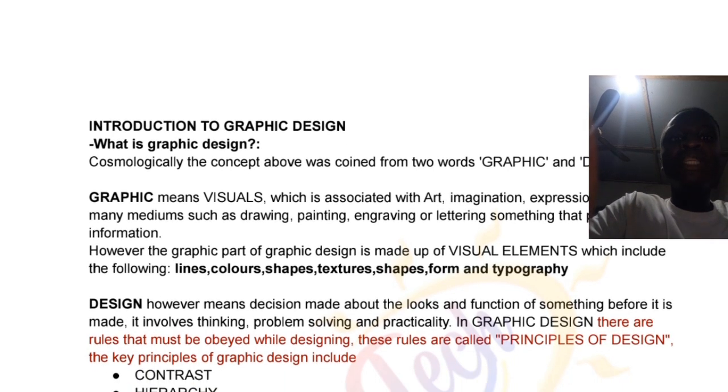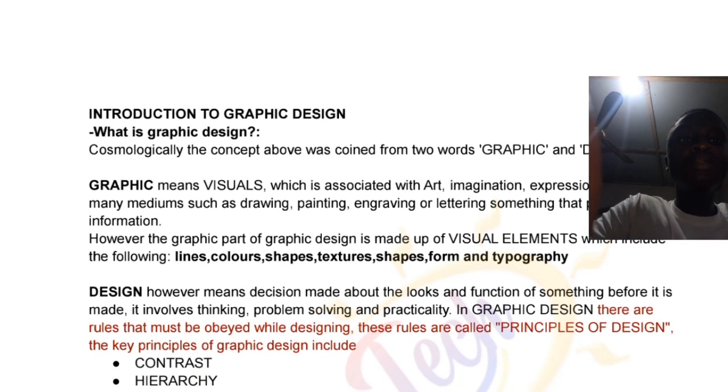Now, when we talk about designs, however, it means the looks and function for which something is created. For example, man was created by God to go into the world and multiply. So the functionality of a graphic design is the purpose for you creating that design. So the basic function of every design is to pass an information, but in order to bring out that information, there are some rules and regulations which you must follow, and those rules and regulations are referred to as the principles of graphic design, and they are listed below.